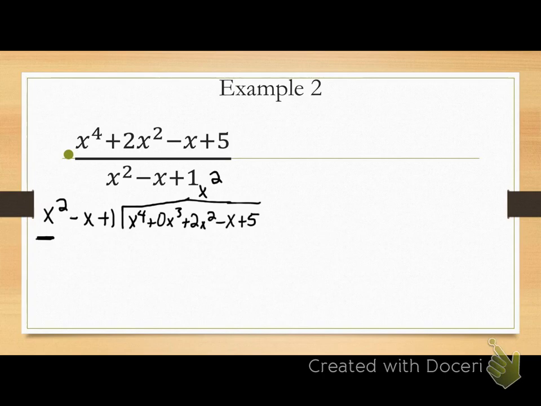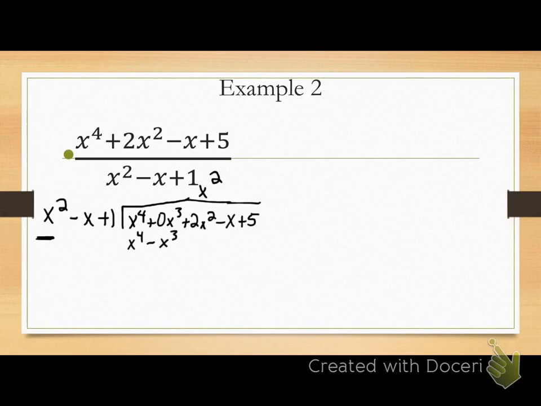Because when I start multiplying here in a little bit, the next term that I multiply by is probably just going to be x to the first power. And the next one's probably just going to be a constant. You're right. Okay? So let's see how it plays out. X squared times x squared is x to the fourth. X squared times negative x, negative x to the third.